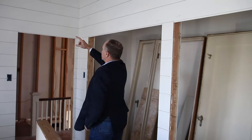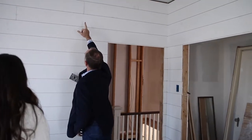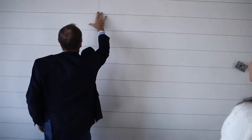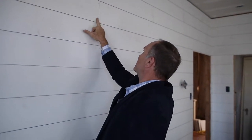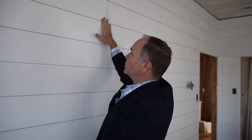This is where he was talking about where he's doing the gluing of the joints. Look how tight that joint is. I mean, that is tight. The only reason you can even see that is because he left a pencil mark on it. You can barely even feel it. That is going to be beautiful. That's what I like to see when we go out to the job, and especially when we're doing video.